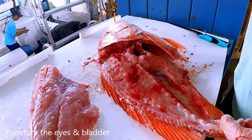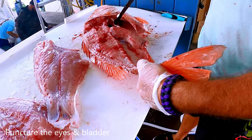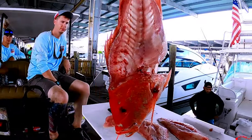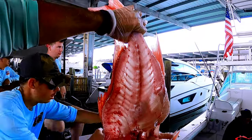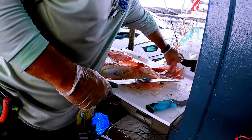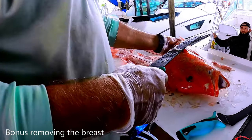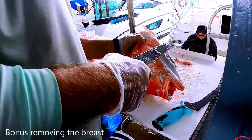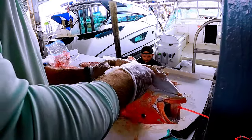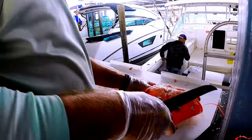Gases build up and blow up, and then they float to the top and stink the whole yacht basin up. So, get their bladder and their eyeballs. I can show how to do that. It takes a long time to do this deep. Just because they're expensive, you know, I try to get that neck meat.